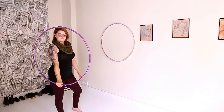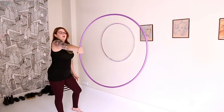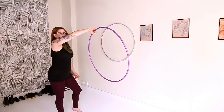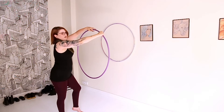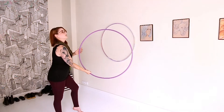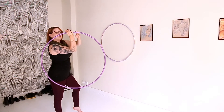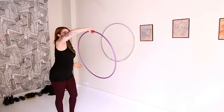So one more time: palm holding the hoop on the bottom, palm facing down. Push it out to the front, palm facing backwards on the backside of the hoop. Let gravity do a grip change here — now our palm is on the top of the hoop facing down. Drive it into an isolation, palm on the bottom of the hoop facing up. Push it out in front, palm facing forward, backside of the hoop. Grip change, pull it to your side, palm facing up. And just repeat.